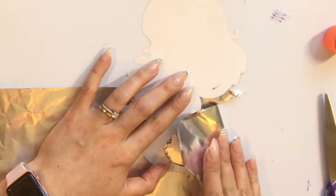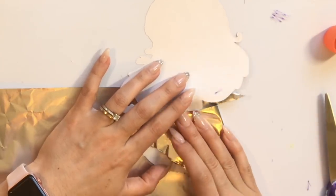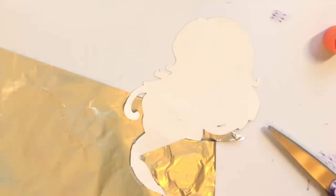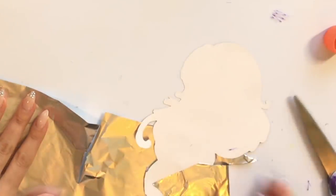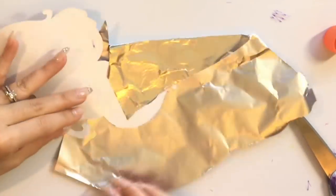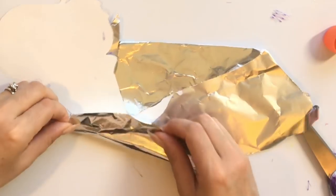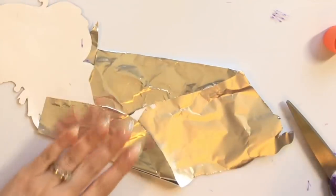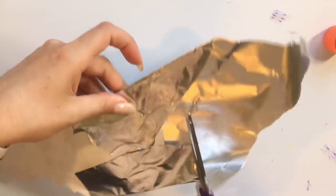You want the aluminum. This is kind of like an embossing technique, but more of a DIY version of creating a metal effect. So you just want to, and I'm going to cut some of this stuff off.